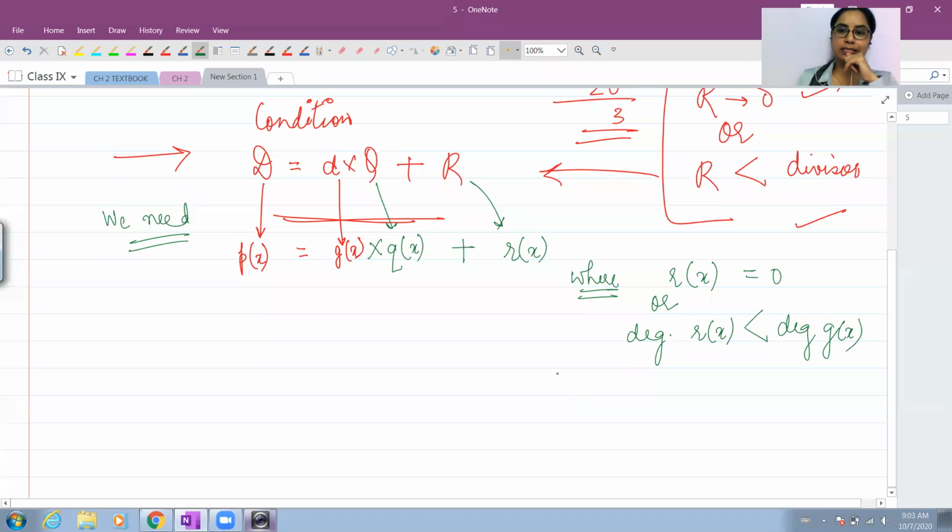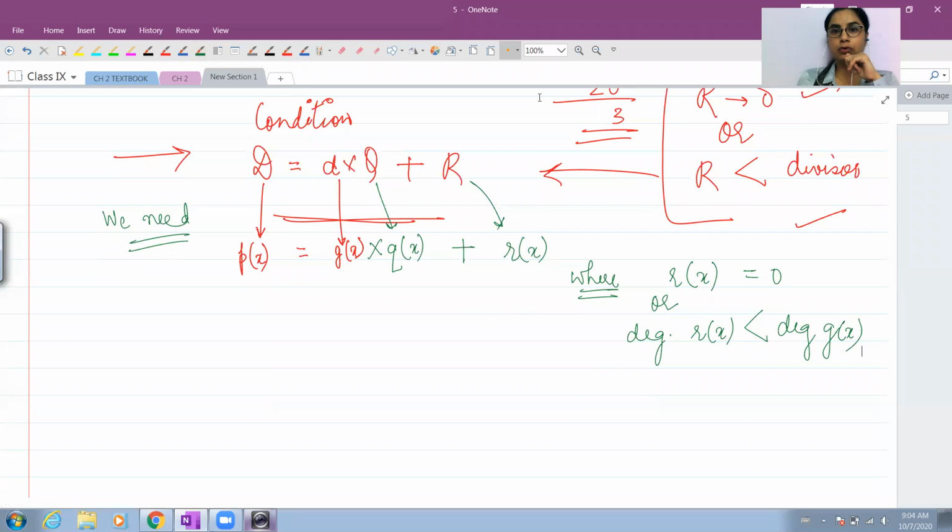पॉलिनोमियल्स को छोटा बड़ा कैसे देखते हैं हम? डिग्री की टर्म में देखते हैं. सबसे छोटा आपके पास कांस्टेंट पॉलिनोमियल होगा, उसके बाद आपके पास लीनियर होगा, फिर क्वाड्रेटिक होगा, फिर क्यूबिक होगा, सो ऑन. तो जब आपको ये बोलना है कि जो रिमाइंडर आया है वो डिवाइजर से छोटा आया है, तो आपने ये लिखना है, डिग्री ऑफ द रिमाइंडर शुड बी लेस दैन डिग्री ऑफ योर डिवाइजर.